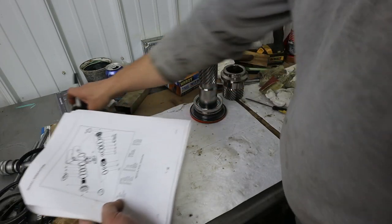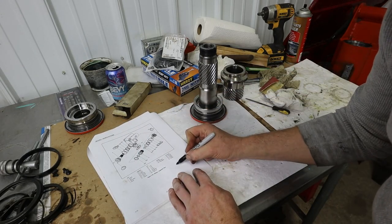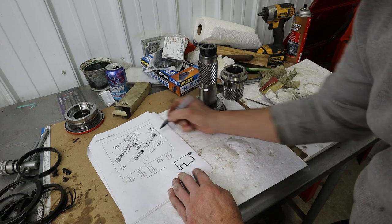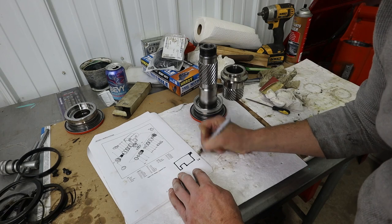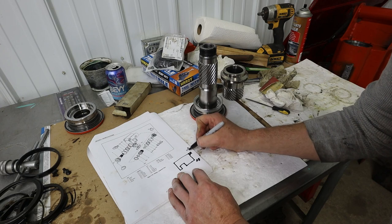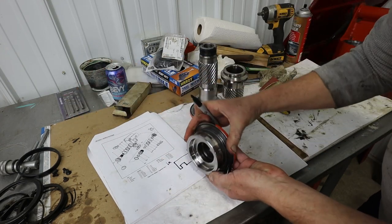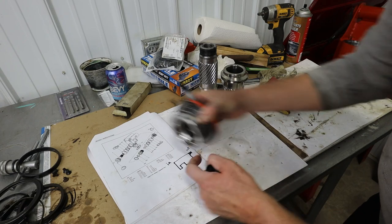Let me show you the orientation that that's in. I'm going to draw this piece here first. So we've got our piece like that. Okay, and that's the outside here, and this is the inside. I've got that screwed up. That's the outside, this is the inside. Because we're looking at a cross section of this piece here. So what I'm showing you here is that groove. I'm not showing you any of these other features, just that groove.